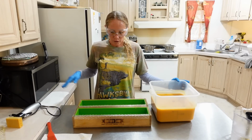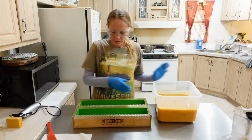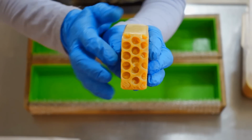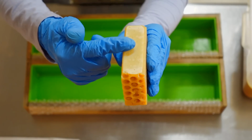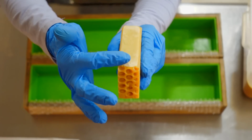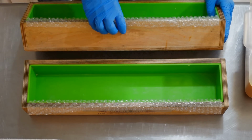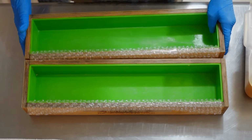Okay, so for this one, it is super easy because all we're gonna do is literally pour it in here. And what I do, because like I said, I like that honeycomb up the side, whereas my honey oat comes up the side and it comes up about yay far. So this one is just the side and none of the top. So I just lay them down in here. And then I put a little bit of tape here that never wants to stick, just in the hopes that this bubble wrap isn't going to move on me.